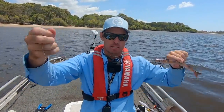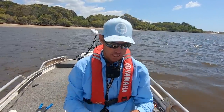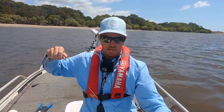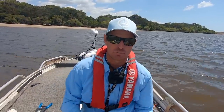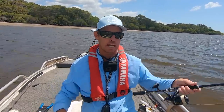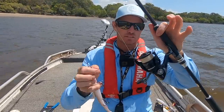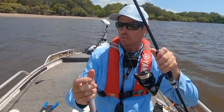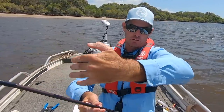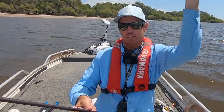Now, I run 20 pound leader, and that's heavy for flathead, but these are really big fish, and they can roll around and curl themselves up in it. So having 20 pound just as insurance for those giants is the way to go. And then I've got 10 pound, this is PowerPro Slick 8. And I love it because it casts really well, goes through the guides nicely, but you can also see it. So as you're throwing, you can see where your line is traveling. So even with a tide or a wind blow, you're not getting out of contact with your bait, and you can reset your line down.